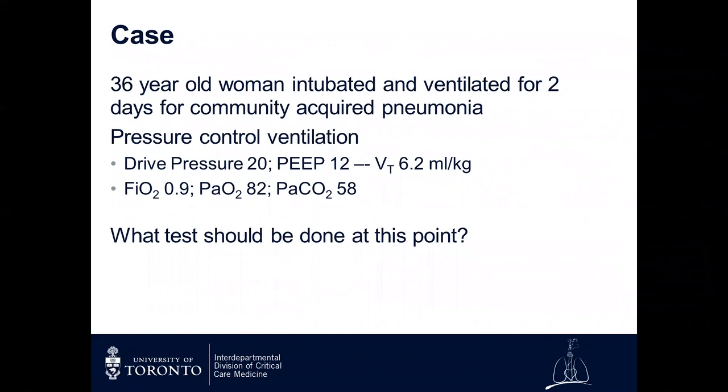So let me ask the question another way. Read my mind and tell me how I approach the workup of difficult to oxygenate patients. Okay, well, the PF ratio you can see there is 90, right? Okay, so we can calculate the compliance from the information here as well, and it's low. CAT scan, okay, that would be good, but again, in my unit, we usually start with an X-ray.